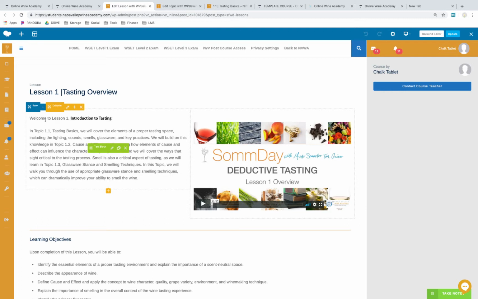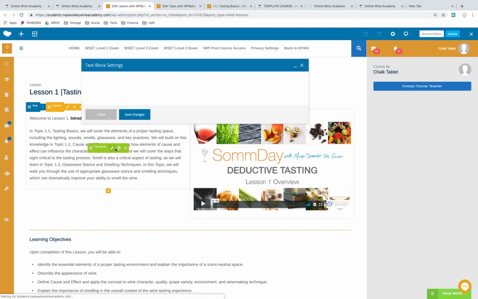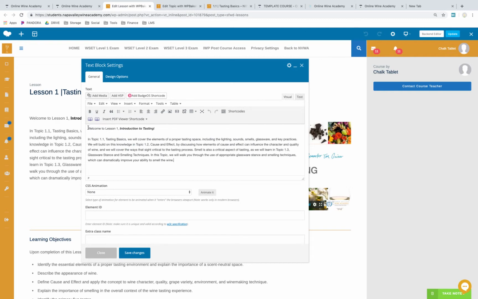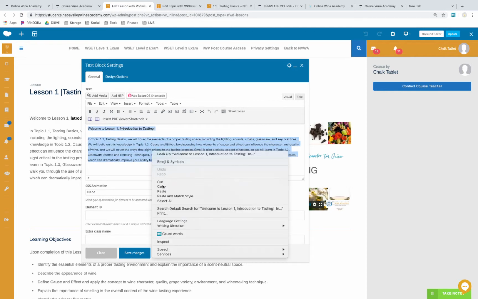You can't copy the text without going into the text block. You still can't go into the text here and copy that and paste it because it'll come across really oddly in Thinkific. And the reason for that is in Thinkific, if you don't have the P to open and close, like the paragraph tag to open and close a paragraph, the text comes across really squished together and large. So since Thinkific doesn't talk that way, you want to come to visual and you want to copy it.